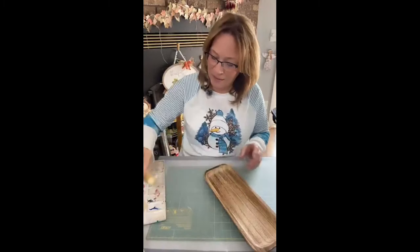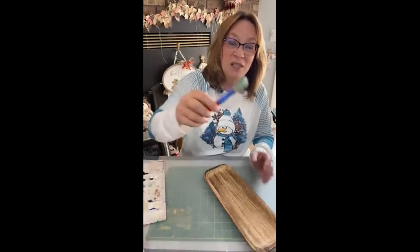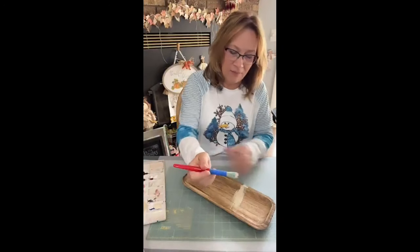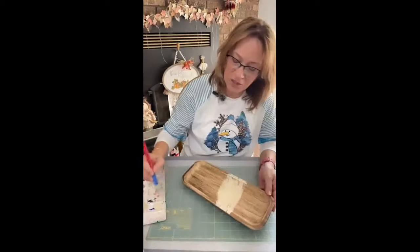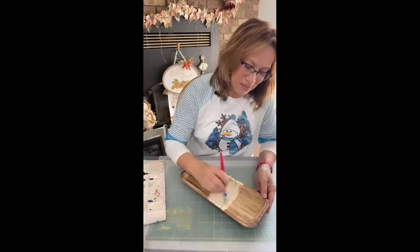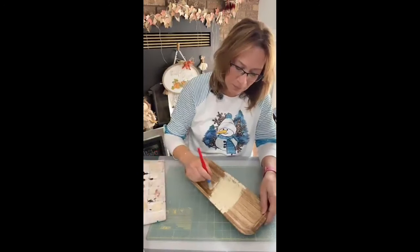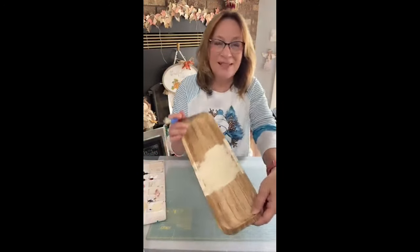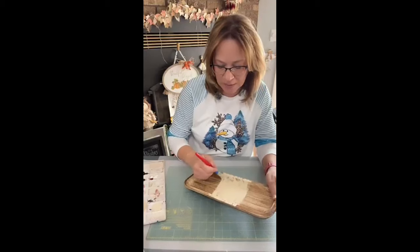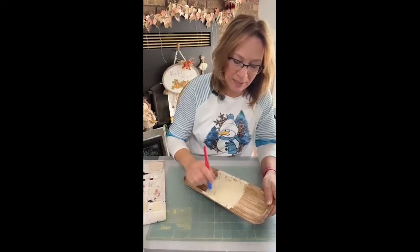And again, we're not going to do a whole lot of painting. I'm just going to use one of the brushes from the Dollar Tree and just make it a real rough paint. You don't have to do a lot. We better get the sleeves up today. So just real easy. You don't have to have full coverage. This brush soaks up so much, though. I definitely want to make sure I have it down far enough. And I'm just going up on these sides. Again, just use a flat board. If you don't have anything like this, you can use a wicker basket kind of background. Dollar Tree surfaces, there are so many you could use.